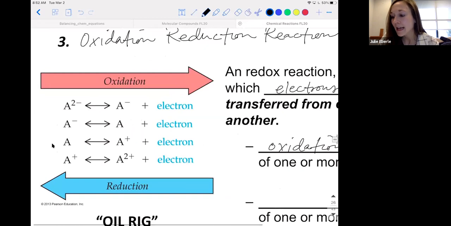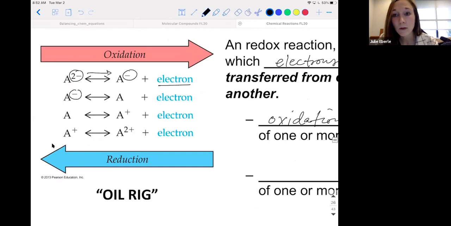So if you're looking at this chart over here, anything that you read from left to right is a process of oxidation. Something does not have to just become positively charged. We could have something that's going from a -2 to a -1 charge. You see that? That is oxidation. Why? Because it's giving away an electron. It's increasing in charge. Even though it's still negative, it increased by 1, right? -2 to -1 is an increase of 1. So that's oxidation as well. Don't just get it in your head that it goes from 0 to +2 or 0 to +1. It can, and that is oxidation, but it can also go from -1 to 0. That's oxidation as well. Anytime something is losing electrons, the charge will increase by 1 or 2 or 3. That is oxidation.